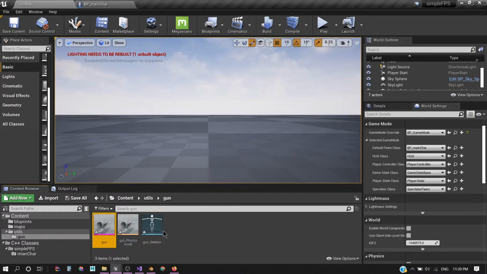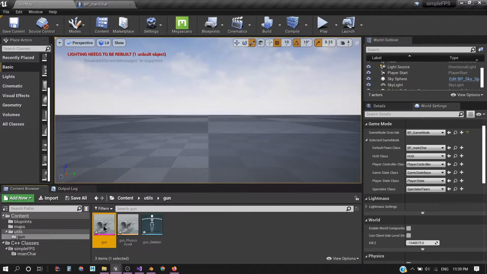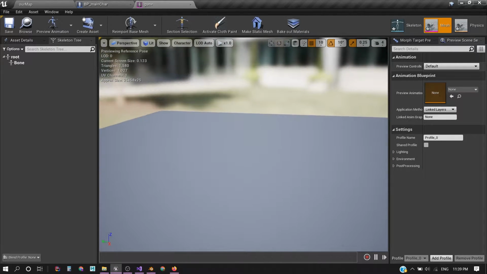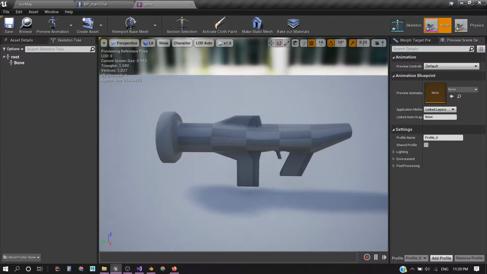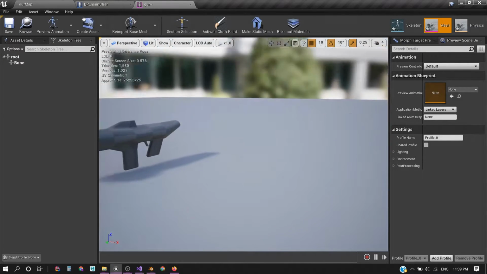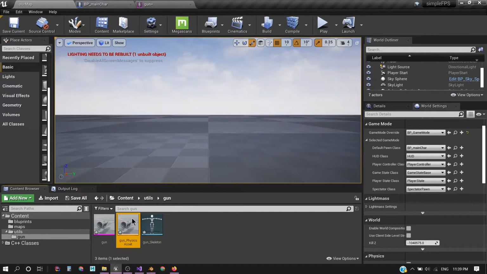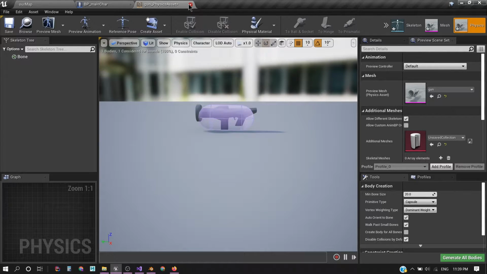So as you can see, it has not exported the animation, so we will do that separately, no problem with that. So you can see the basic gun is here. I have no material set to this, so no problem. The physics asset is there, fine.